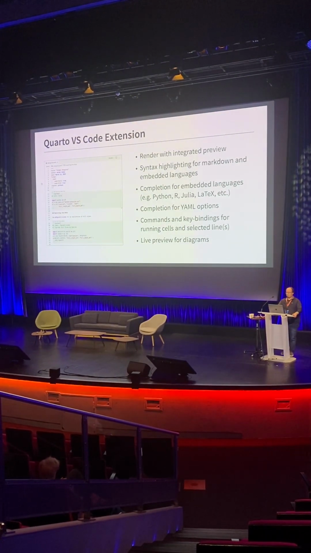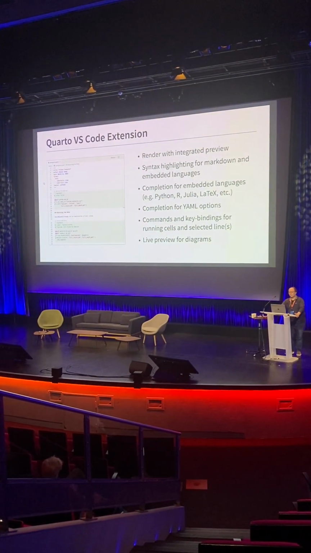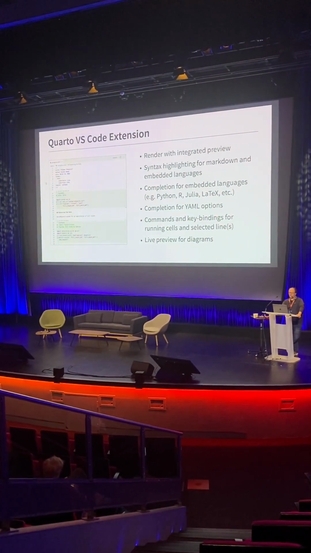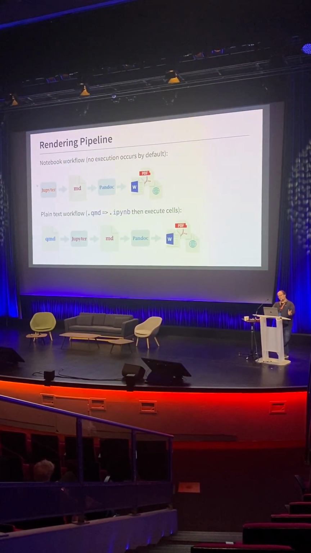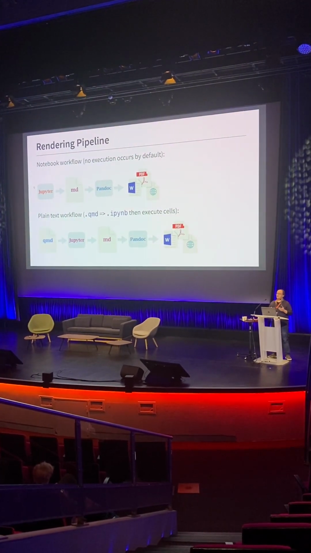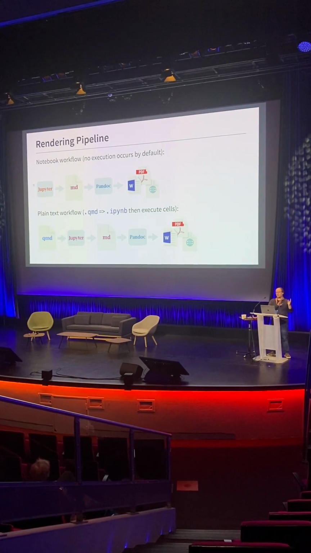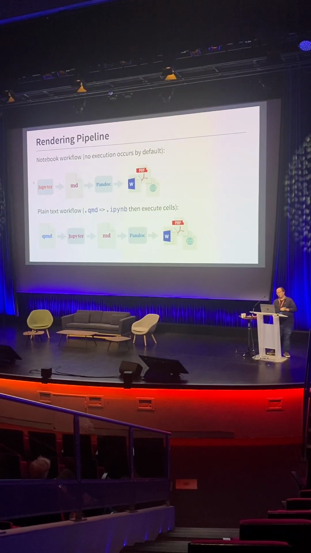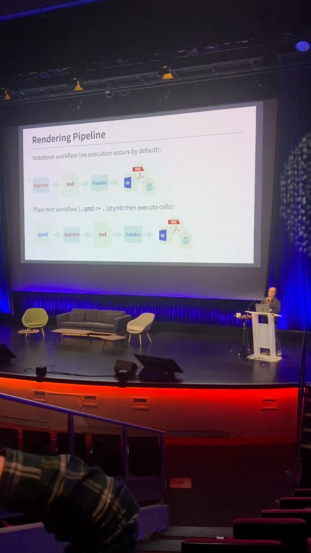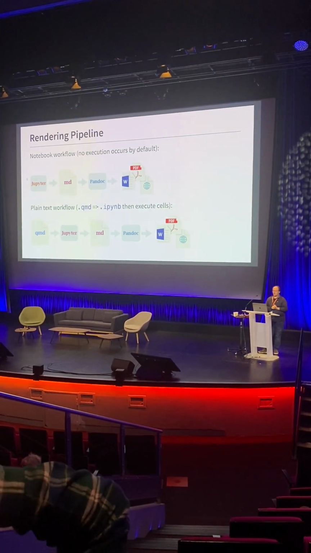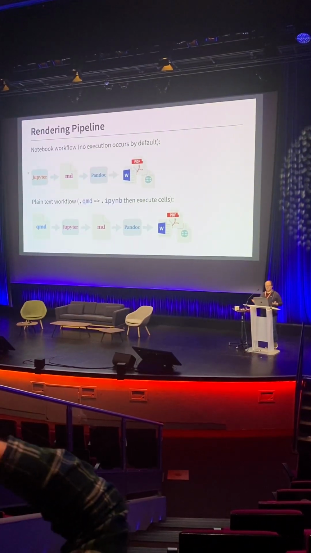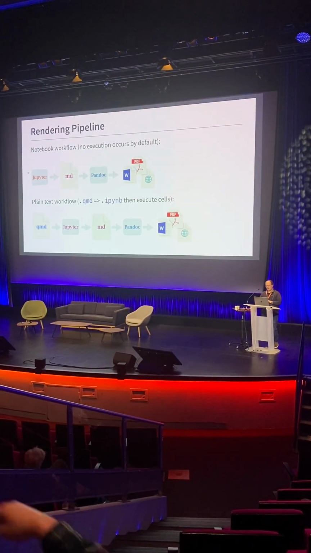You have the option in Quarto to use IPyNB or QMD, and we also have a Jupyter Lab extension that helps out with authoring for IPyNB. And then the rendering pipeline, I showed this before. For notebooks, we're not going to execute the notebook by default, so we assume that execution is done inside Jupyter Lab. But you can re-execute everything if you want for reproducibility or to reflect updated data. And then the plain text workflow takes a QMD, turns it into a Jupyter notebook, executes it, and so on.